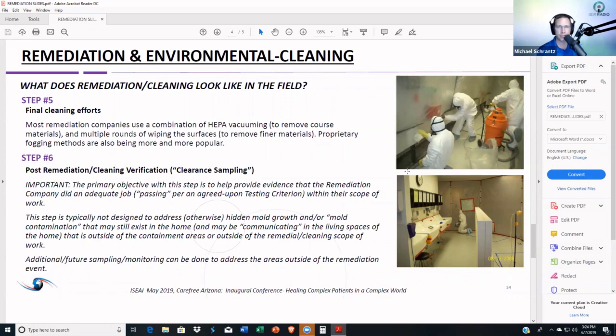So it's kind of like a pre-test, if you will, for the main one. Moisture meters, odors. Is there anything that's off inside of the containment that would halt any sort of post-remediation testing? And then finally, assuming that the remediation company is done with that, and they're basically saying that we're ready for clearance testing, as an example, there's the exiting of the containment.